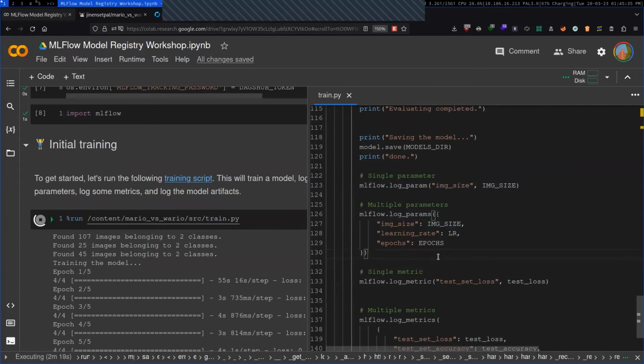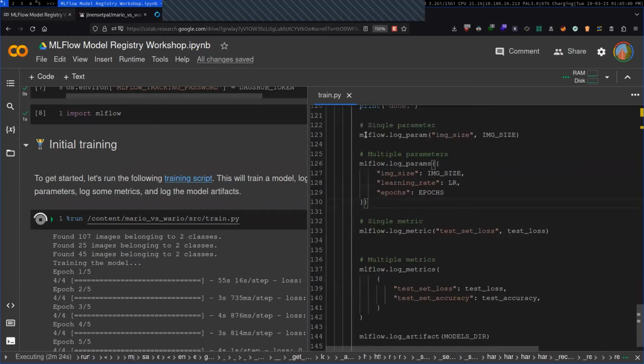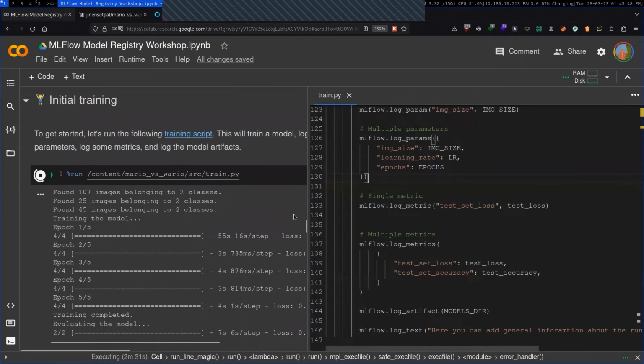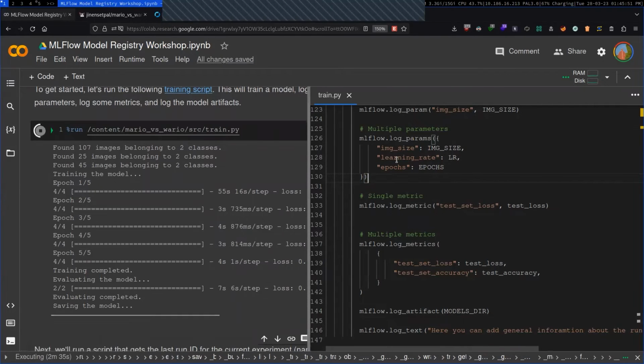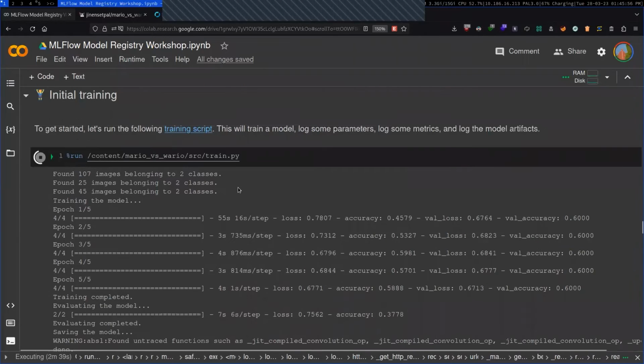This is something that we covered in the previous workshop. We also have artifacts and the general log text, where we can add contextual information to our MLflow backend. Once we do that, that's our entire training run completed.